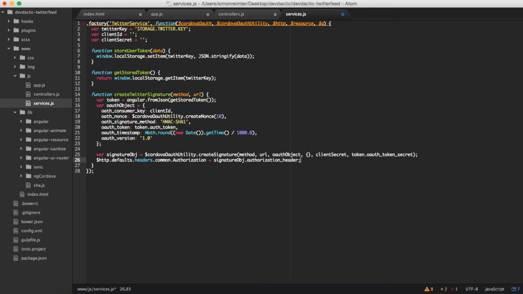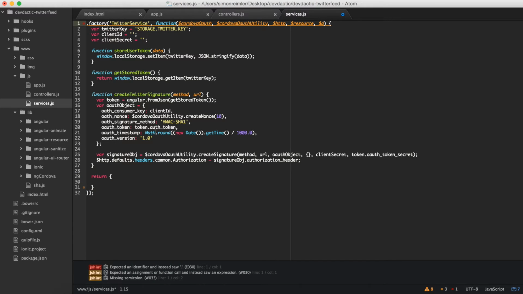So now we can make requests to the Twitter API, which will be signed correctly with some useful things Twitter needs, obviously, and that's one of the most important things in this service.